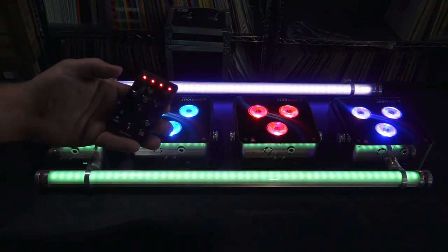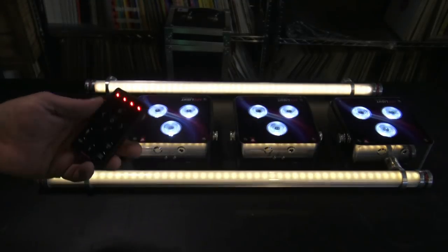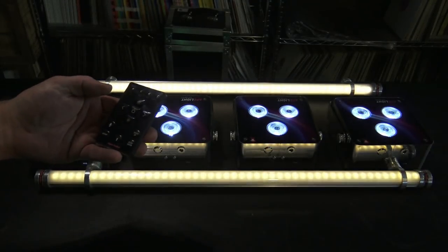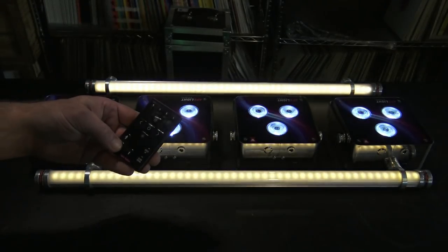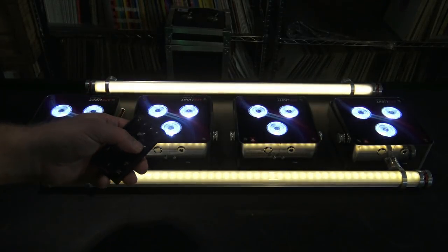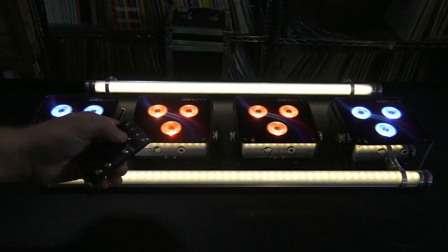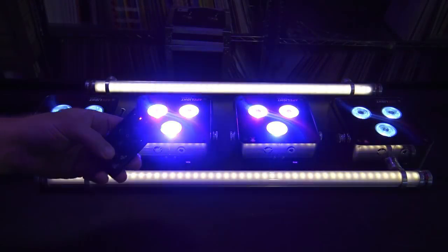Now what I can also do with all of these lights is make them all do the same thing, even if they're assigned to different groups, simply by holding down on the group button for a few seconds until all four lights come on. I can also make different lights do different things. So let's go to group 2 and make it do something completely different — just group 2, not the rest. Now group 2 is doing something different but the rest are doing the same thing. I can even make them brighter, or make them go faster, or whatever I'd like.